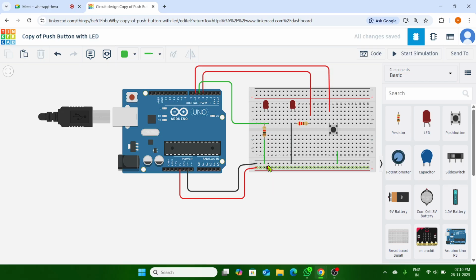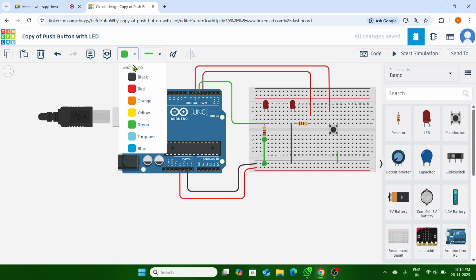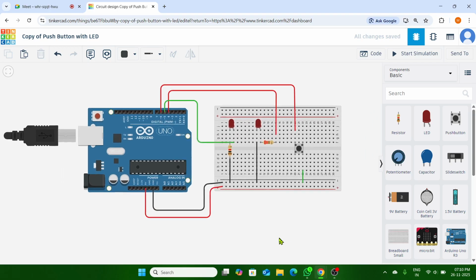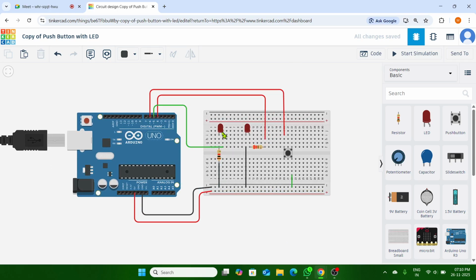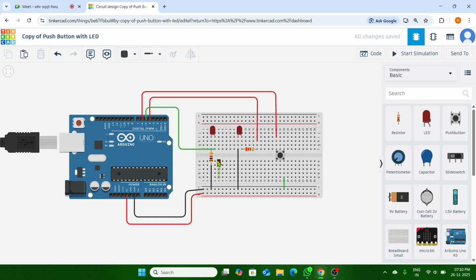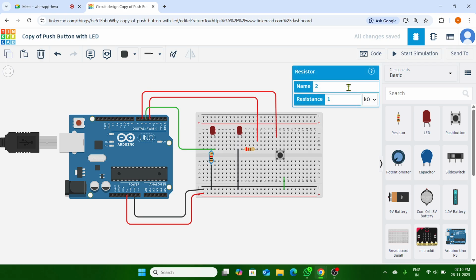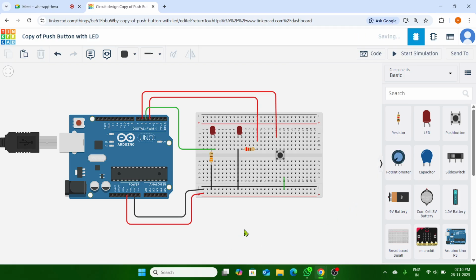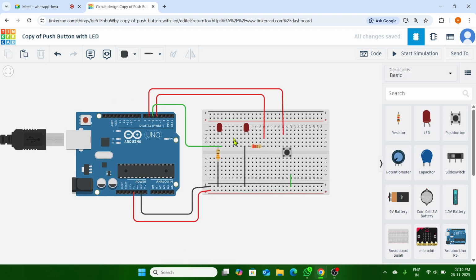Let's change the wire color to black. Now we have successfully connected the LED with the resistor. Change the value of the resistor to a low value; 330 ohms will be perfect. Now we have two LEDs.